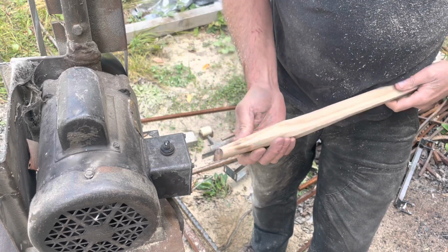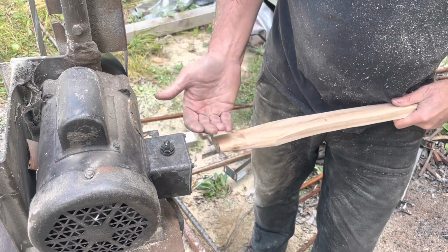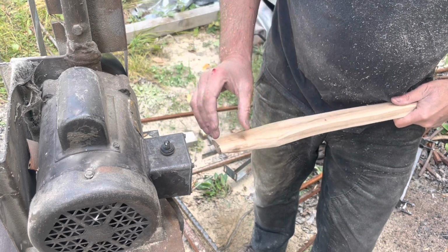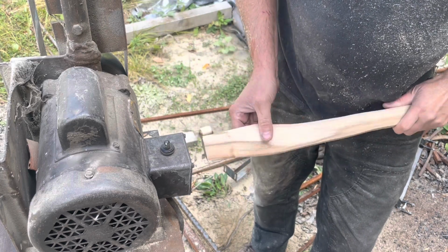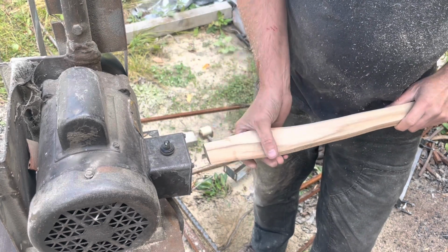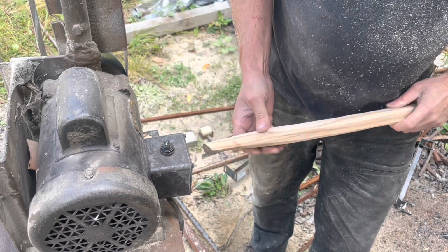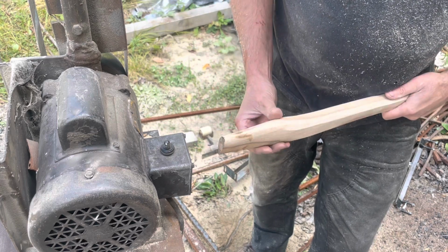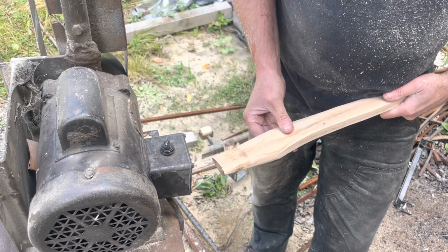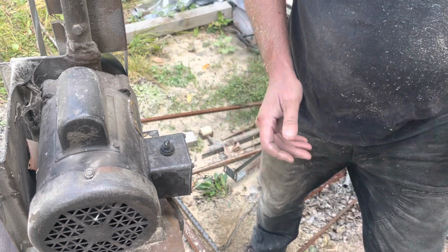And the final thing I'll say is that if you put the axe head on and put a straight edge along the edge of the axe, it shouldn't contact anywhere on the handle here, because when you're splitting wood, you don't want that split wood to come up and rub down the handle. So in my case, I will leave as much as possible here to make it strong, but make sure that it clears. That's it.